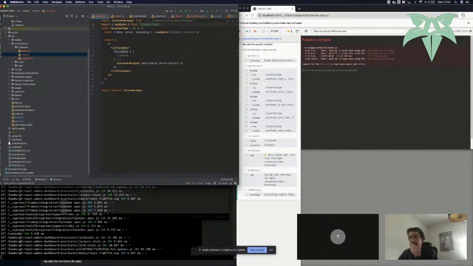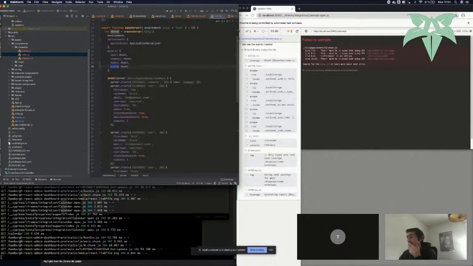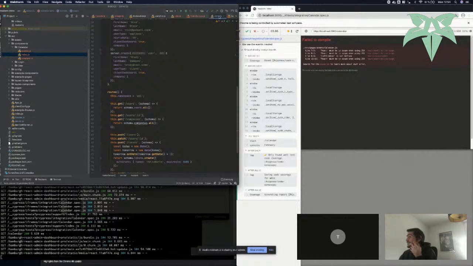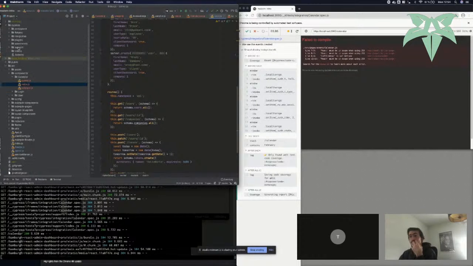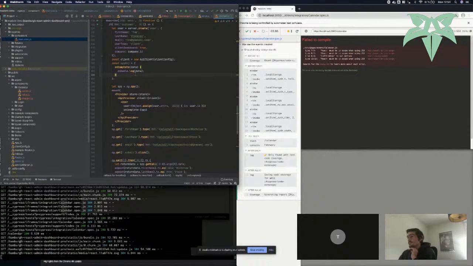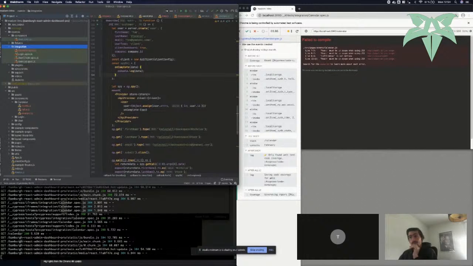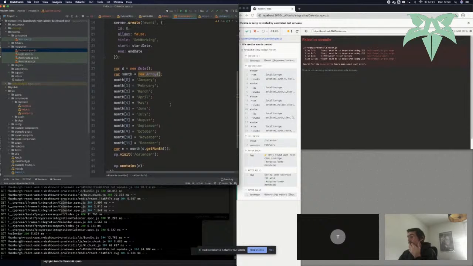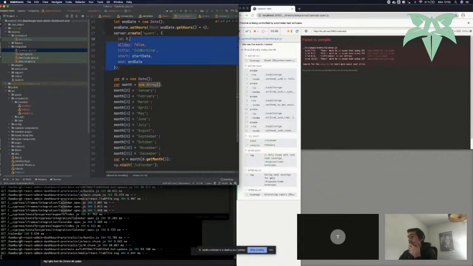Okay. Then I have to add the schema that has to look like what I added on the server. So right now, I haven't added anything here. I wanted to test. These are the fields right now that I need.